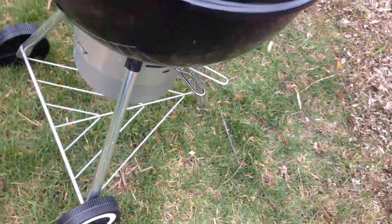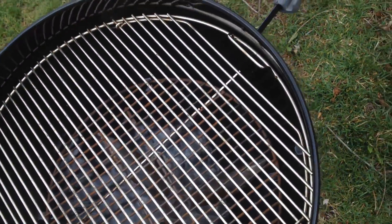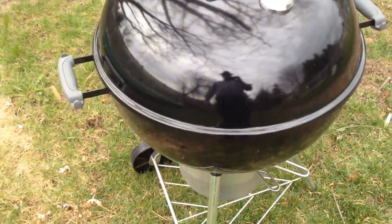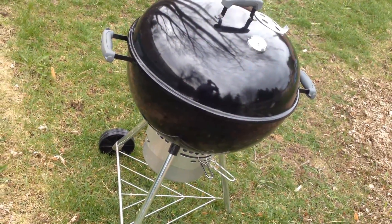If you've got a balcony or a smaller backyard, or you're just sick of buying propane, this is a nice large cooking surface that you can do your thing on. It also opens up on the side — these flaps open up so you can access the coals. It's a good unit. Spring is here, this baby is going to serve you well. Congratulations, thanks guys.